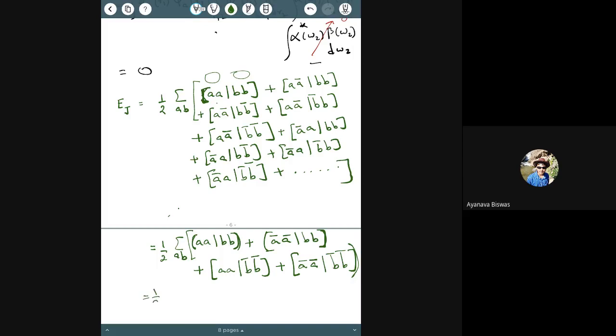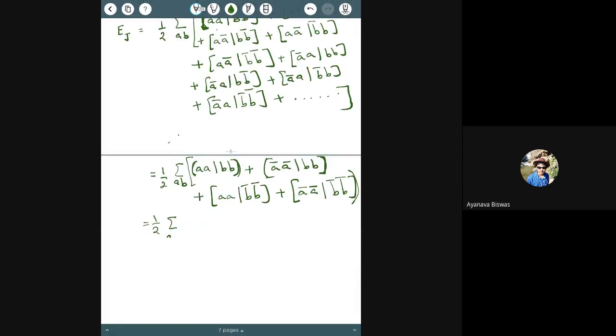And each of them is equal to the spatial integral. Just give me 2 more minutes. It's past 10 o'clock, but I just want to finish this one line. Each of them is equal to the spatial integral, so you have 4 of them, and so you will have 2 sum over AB spatial integrals. So in terms of spatial integrals, the Coulomb contribution to the energy, from the J part, is simply 2 times the AABB integral.